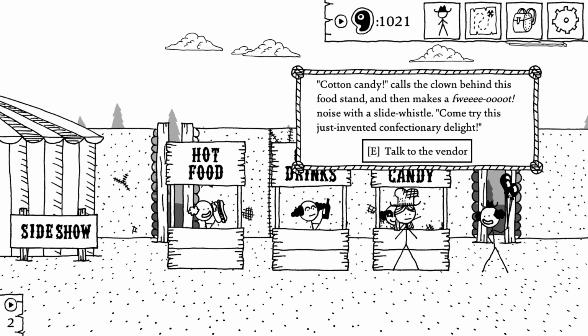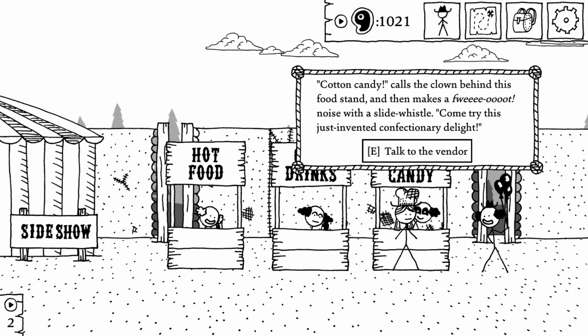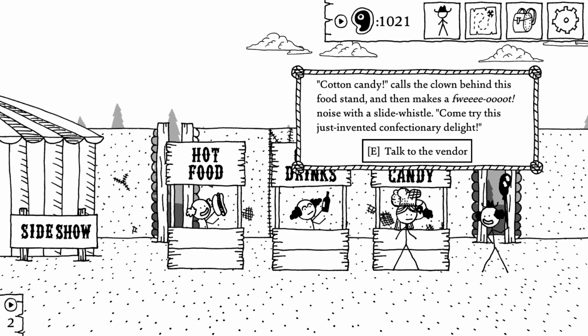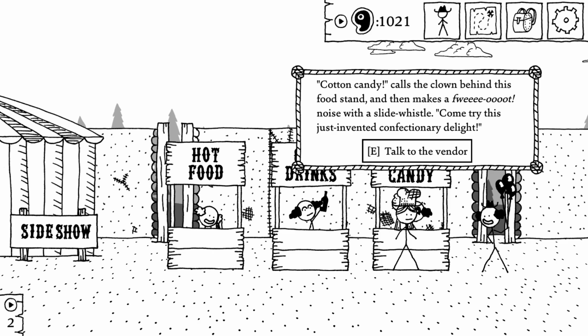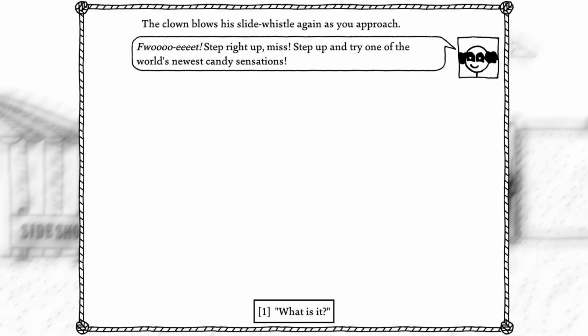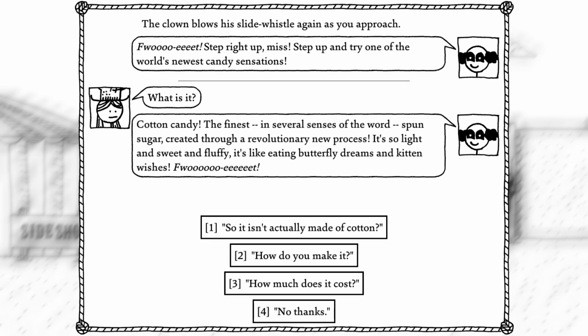Wait, tepid candy? Cotton candy, calls the clown behind. Of course, because hot, cool, and this is another temperature. Come try this just-invented confectionery delight. Step right up, miss. Step up and try one of the world's newest candy sensations. What is it? Cotton candy. The finest in several senses of the word. Spun sugar. Created through a revolutionary new process. So light and sweet and fluffy, it's like eating butterfly dreams and kitten wishes.